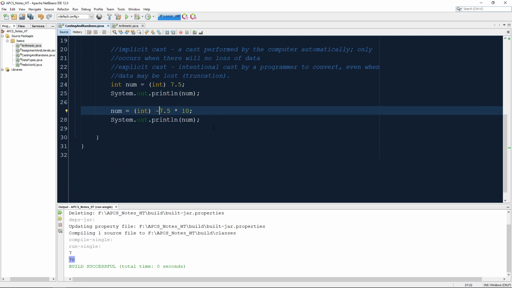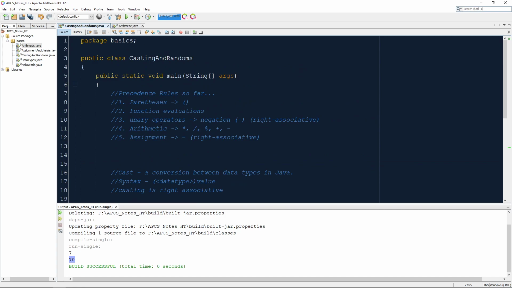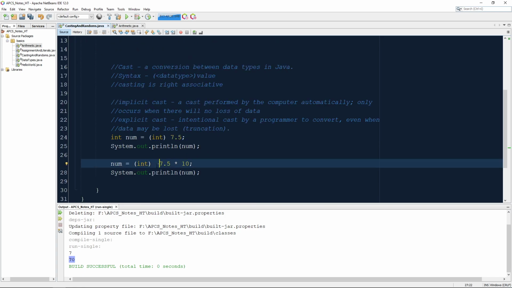And unfortunately, this might not actually even work out as being clear, because if it's before the negation, then we would cast 7.5, which would be 7, and then we would negate it, which would be negative 7, and then we'd multiply by 10. But similarly, if it was after negation, then we would just cast negative 7.5, which we would still get negative 7, and then the multiplication would occur. So whether it's actually more important than the unary operators is not necessarily clear just from this example. We might have to work with something a little bit more complex.